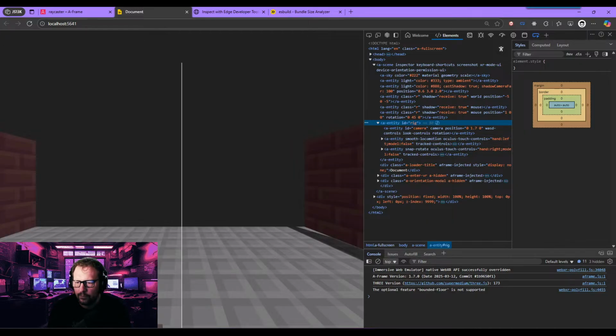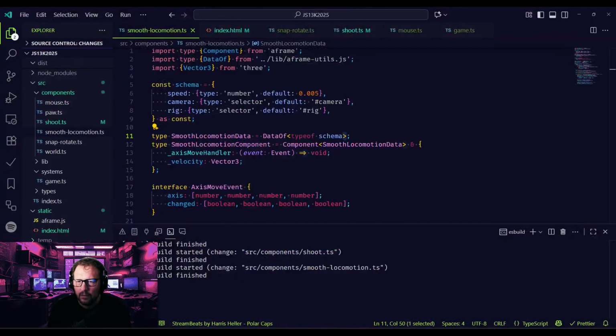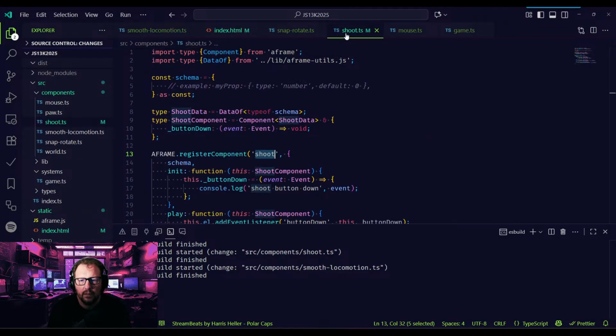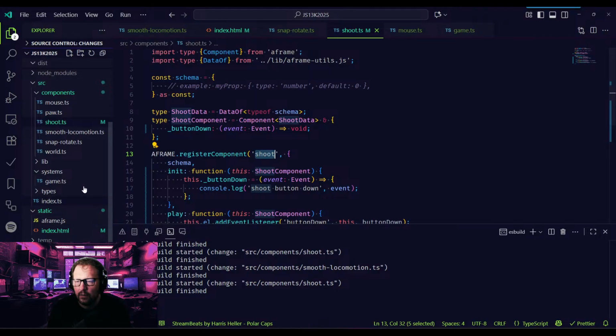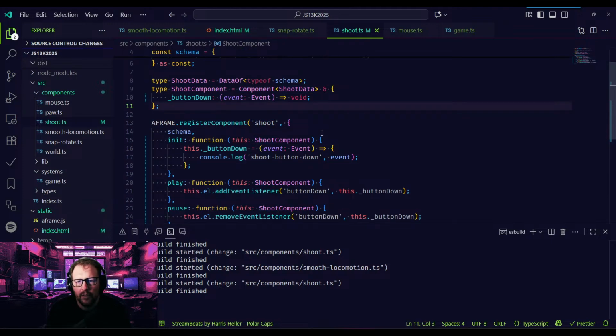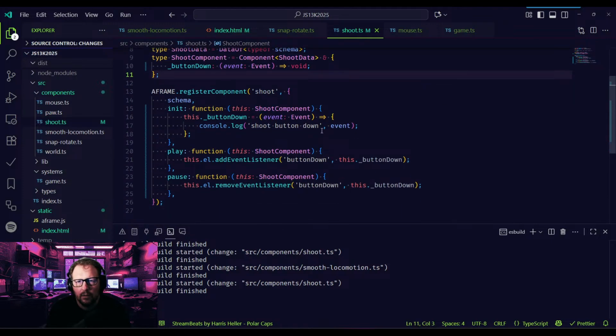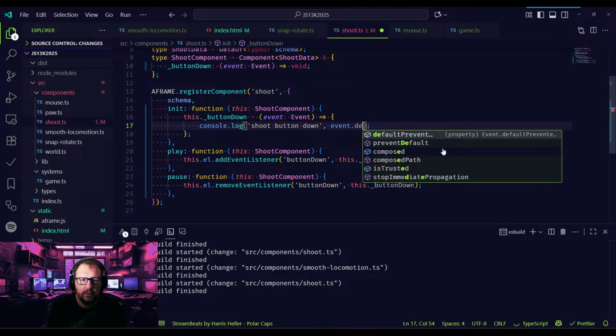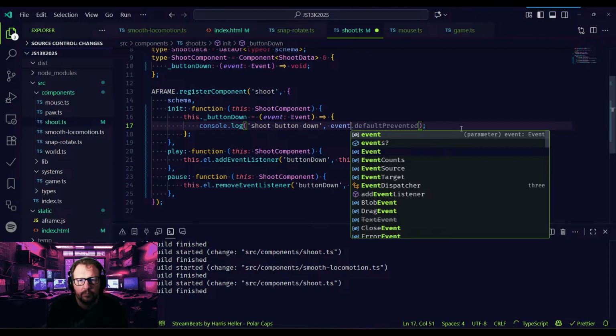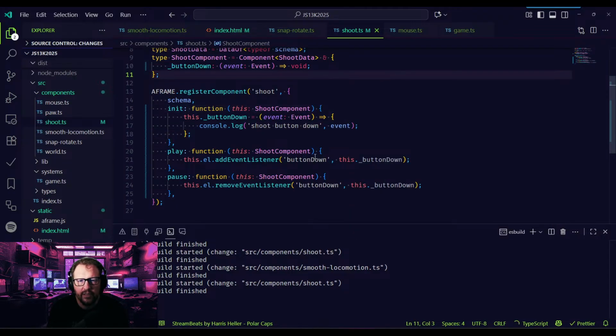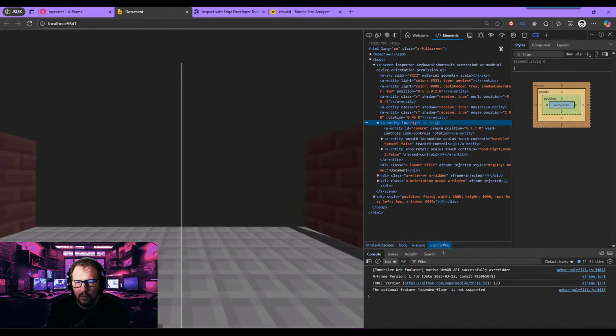No. So what's happening is that if it's not building, I'm only watching the TypeScript files, not the HTML file, so I need to... Which button is button down? That's in event.details, but we don't have that yet. That's why I want to capture the event. I want to know what's in there.